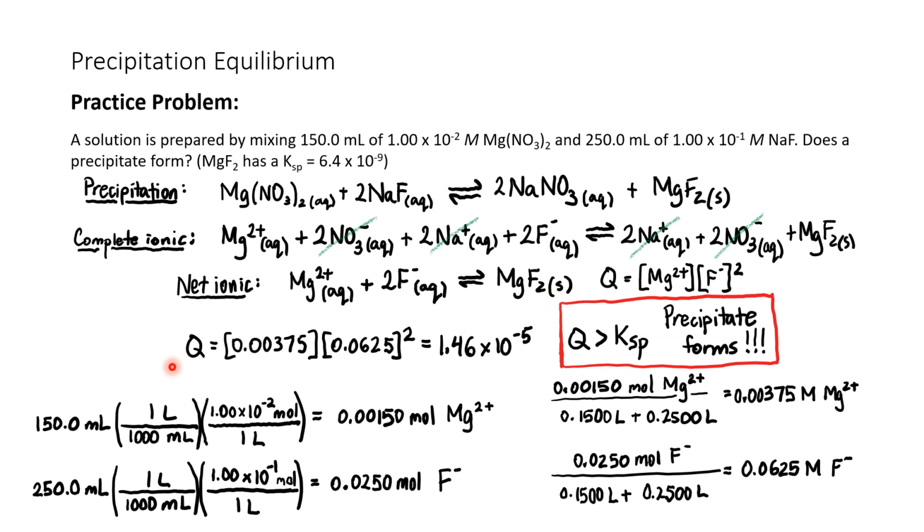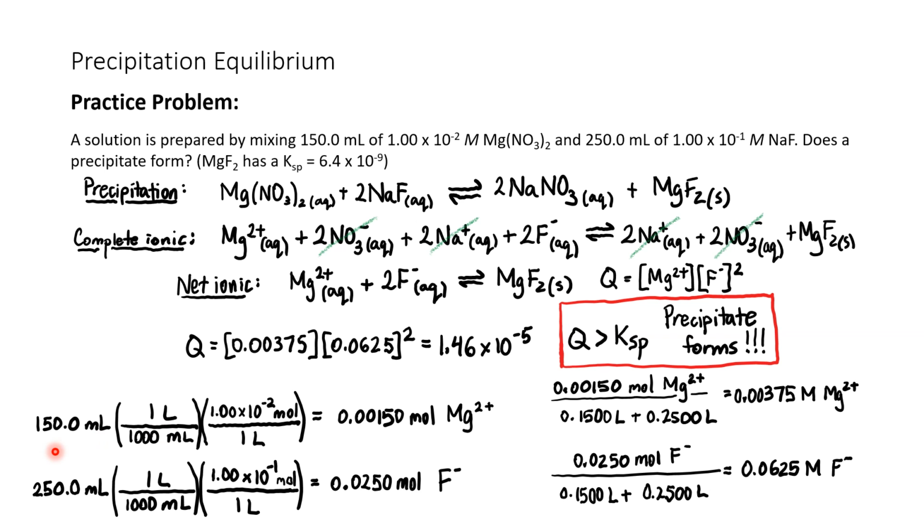Now we can calculate Q, but here's the thing. We can't just plug these molarities in over here, because we have certain volumes that we need to consider, right? Whenever you're given a volume and a concentration together, you realize that when you're preparing a solution, the concentration is influenced by the volume of each of these. It's 150 milliliters plus 250 milliliters. So whatever amount of magnesium, let's say, you're trying to calculate, you have to divide it by the total volume, right?